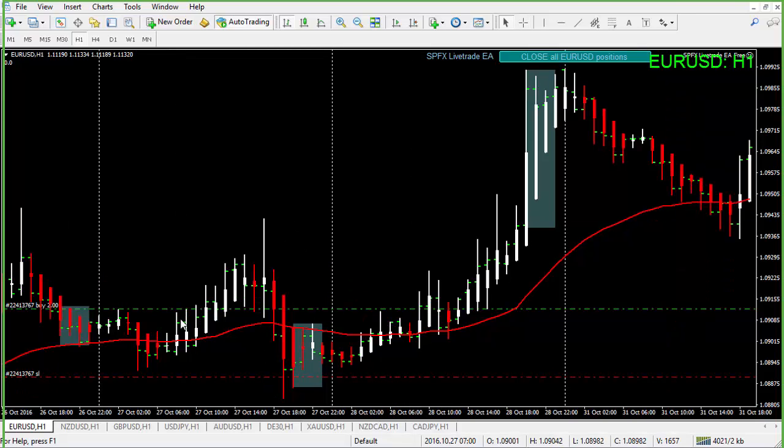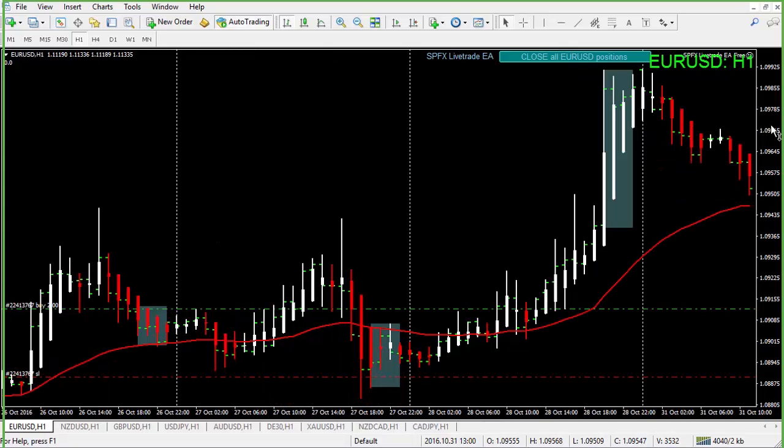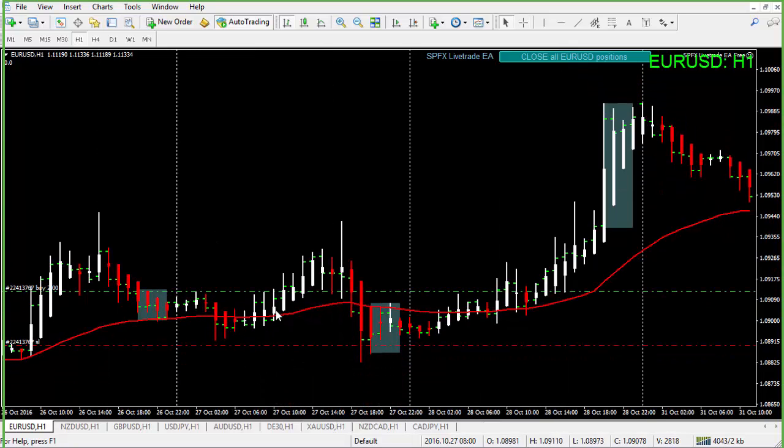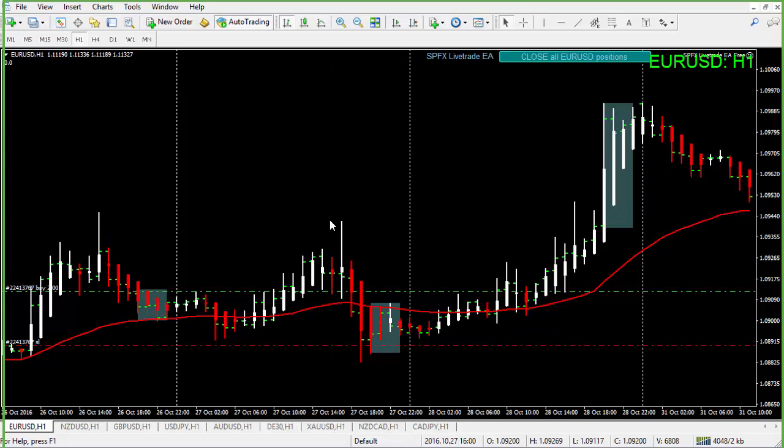So the maximum range during this day was how much? I'm counting this again. About 60. That's the first thing you want to do: calculate the size of the daily range.